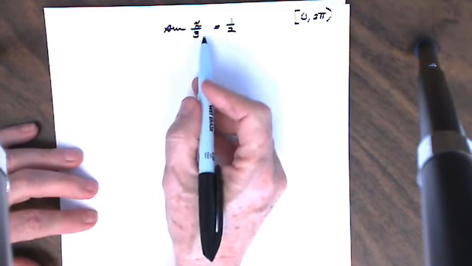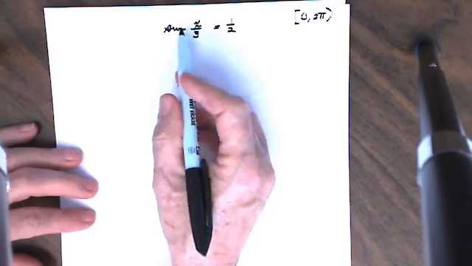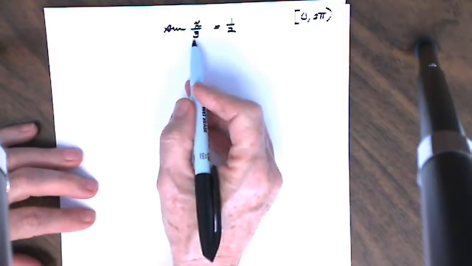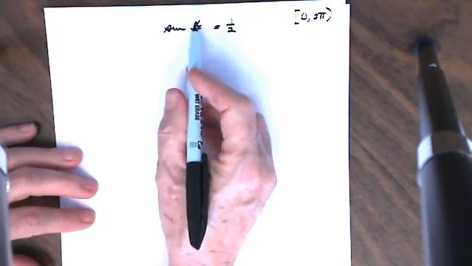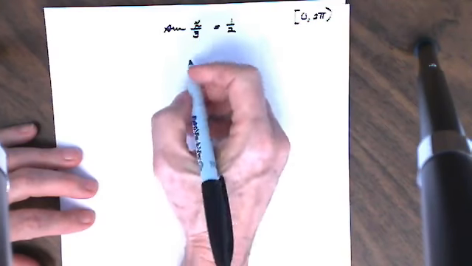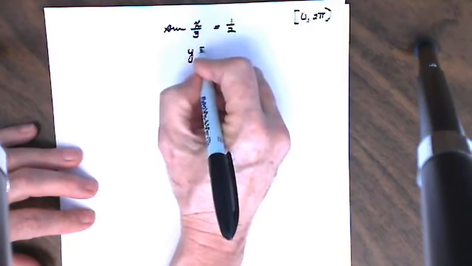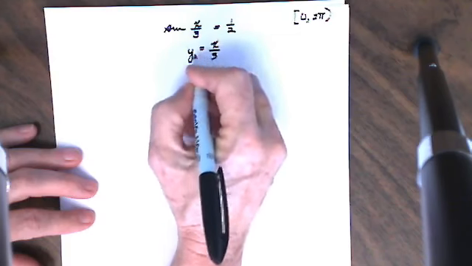Again, we're going to solve a trigonometric equation. Again, we have something other than a single x or a single theta here. This time we have a fraction of an angle. And again, I'm going to use the method of substitution to solve this problem. I'm going to substitute the letter y in place of x over 3.